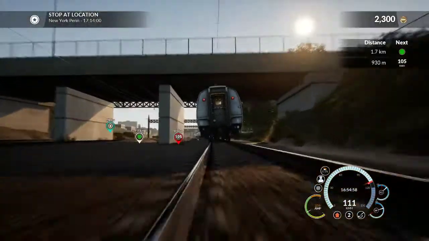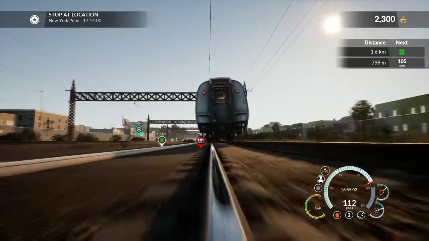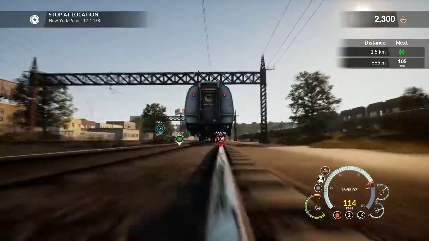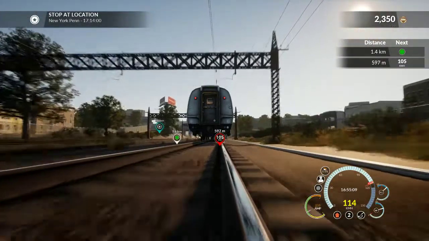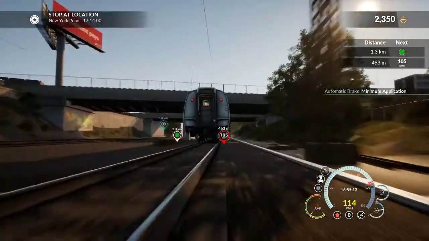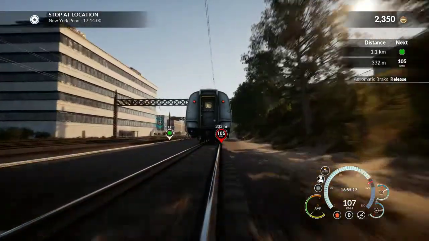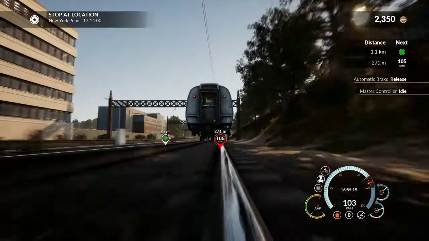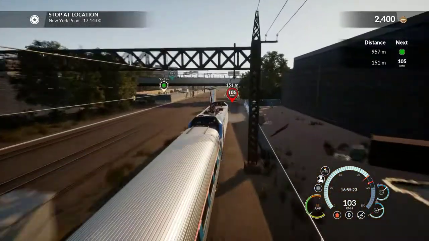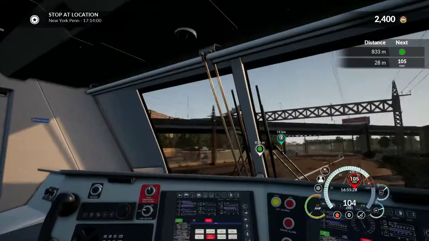Okay, look at the rail. Nowhere else would you find it that they actually add a reflection to the rail in, like, the default game. Wait, did it? Okay, never mind.